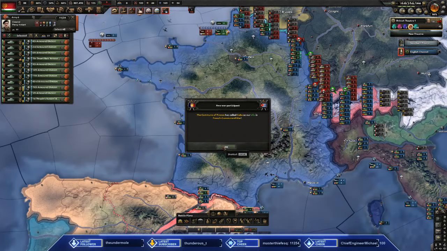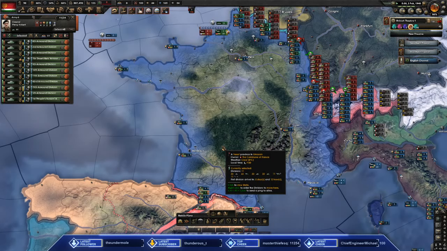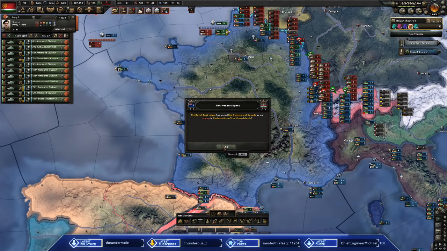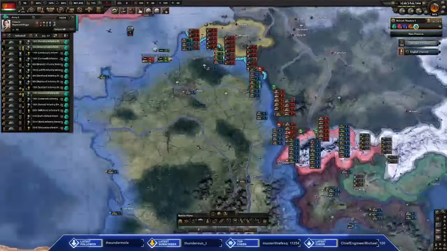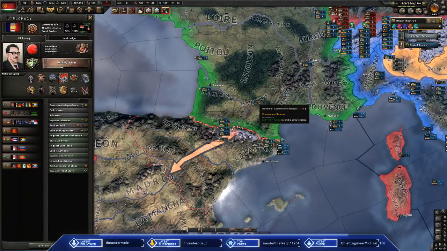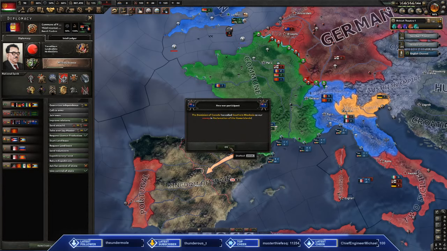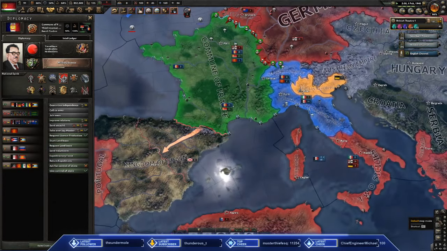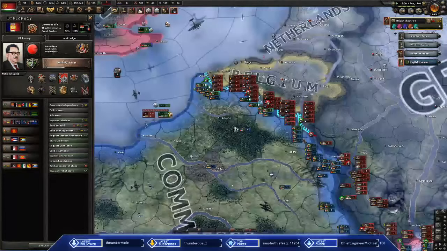Okay, India has been called. Oh, Cuba's joined our side. Belgium, there it is. Portugal, Costa Rica. Albania, Helvetic Commune, Panama. Still no Spain. And I'm losing at the top there. Southern Rhodesia. Mexico.